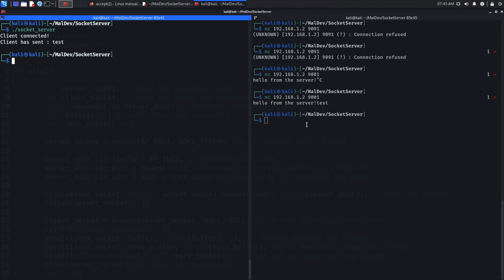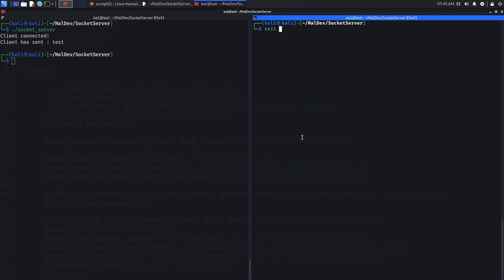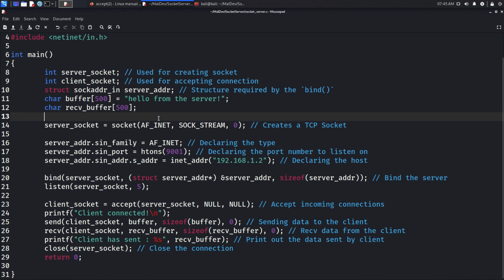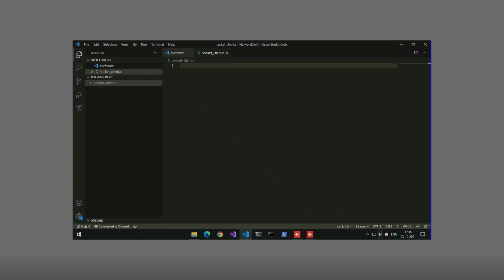So yep, this is indeed working. So now let's actually get to the client side programming. I'll just save this, and I'll go back to my Windows machine. I have my Windows machine in here. Also, I am really sorry if the screen is a bit small for you, but don't worry, I'll be making it big. I'll be zooming in while I'm editing the video, right?